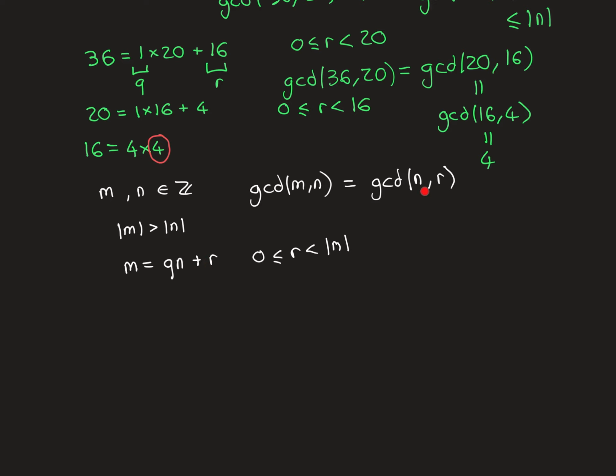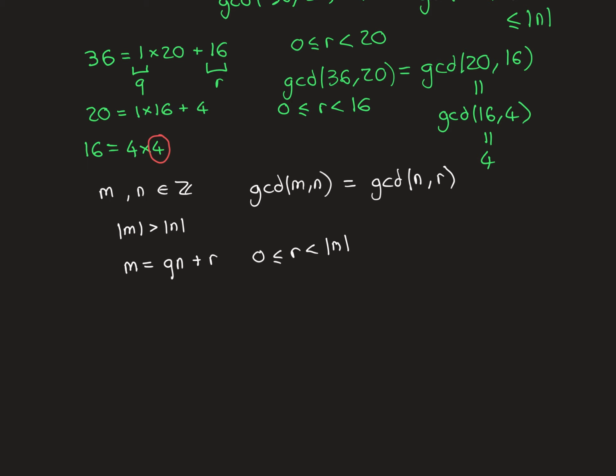Now, note that one of the cases, of course, is that r is equal to 0, in which case this is nonsense. This doesn't hold true. But if r is equal to 0, that means that m is a direct multiple of n. n divides m. And in that case, you can easily find your GCD. It's just going to be the modulus of n. If n is a negative number, then it will be the positive version of it. If it's a positive number, it will just be it. So in the case when the remainder is equal to 0, that's simple. You can easily find the GCD. So we're not interested in that case.